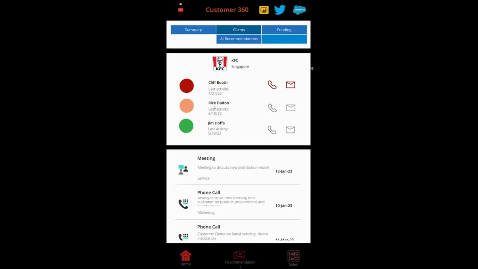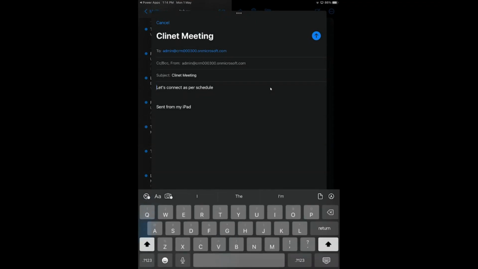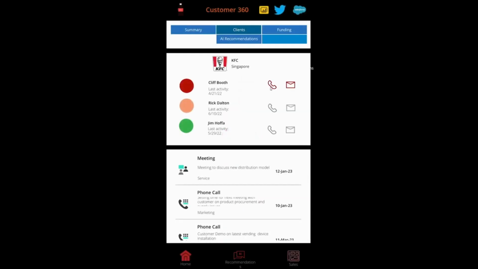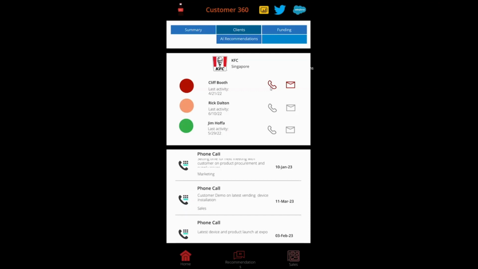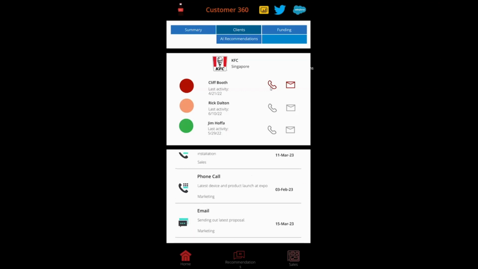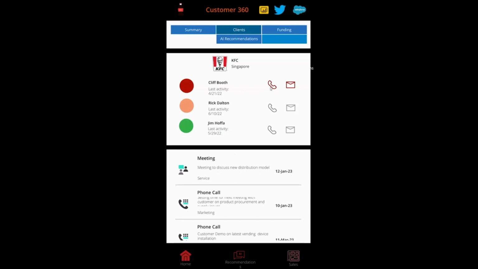At the top, it lists the top 3 activities, and I could make a call right by clicking on that button. I could click on this Outlook, and it could open an Outlook client, and I could send an email right on this app, get in touch with the customer, what's going on in terms of the latest sales, the orders, and stuff like that. We're also gathering all your past experiences using Viva Insights. That's part of the Microsoft offering, which automatically gathers every action that you take on this account from your sales tool and tells you you made X number of calls, X number of meetings with that particular customer.